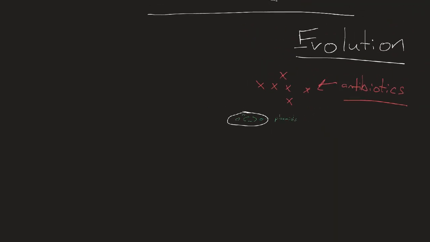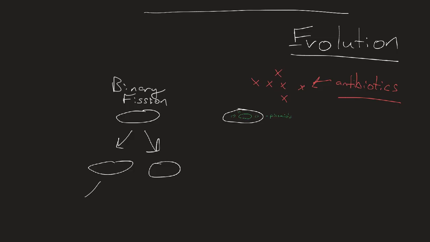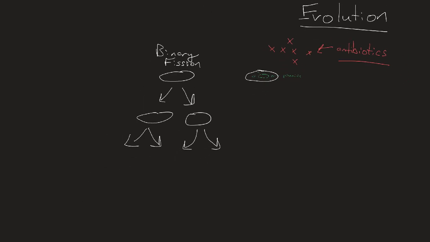So bacteria don't have sex the way eukaryotes do. They're asexual. They do something called binary fission. They go from one cell to two, and from two cells to four. Fission means split, and binary means two. So they split into two continuously. Everything inside is duplicated. There's no nucleus, but they do have DNA.